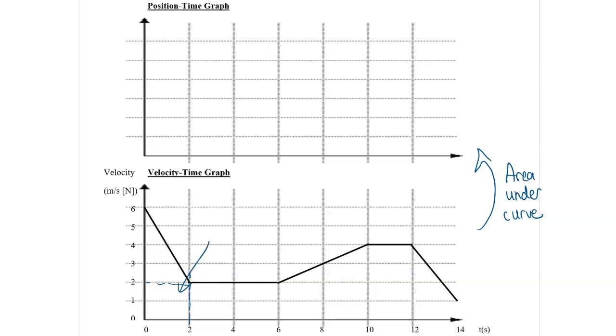So if we're calculating the area of the rectangular part of that, area equals length times width. The length goes from zero meters per second north to two meters per second north, so that's a difference of two meters per second north. We're going to multiply that by the width, which is the time, which is two seconds. So that rectangular section is actually going to be four meters north, and you can see how the units cancel out to give you units of meters.